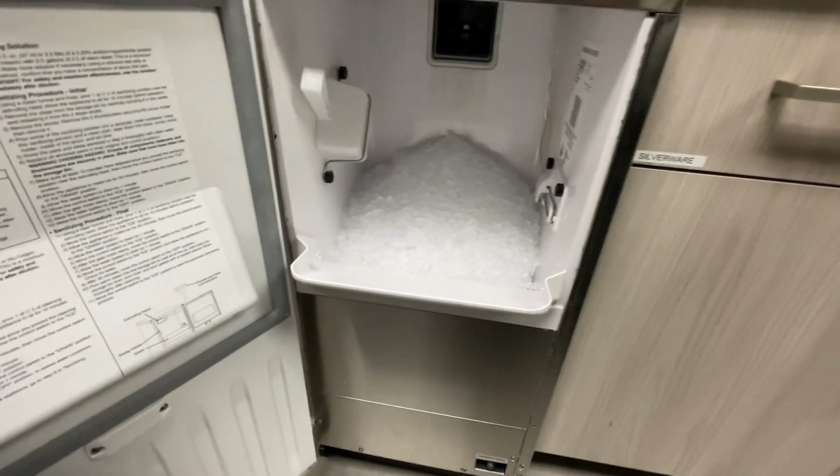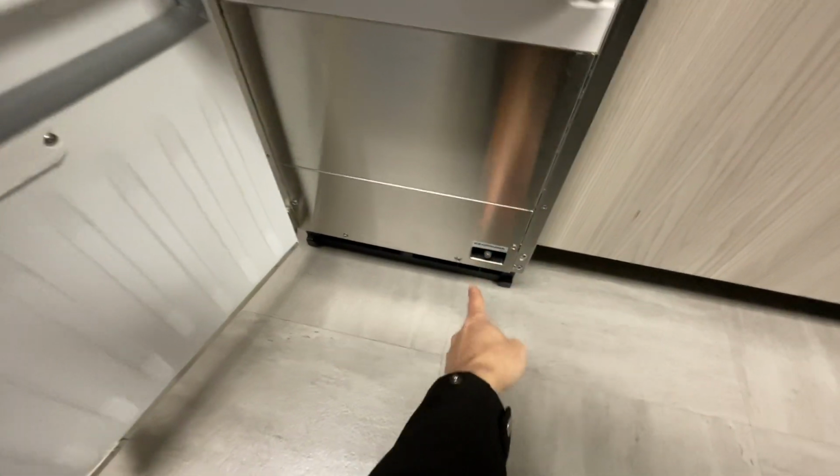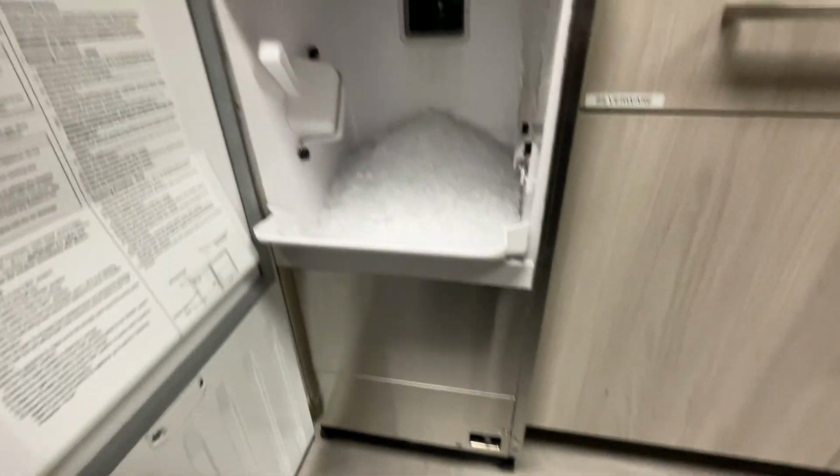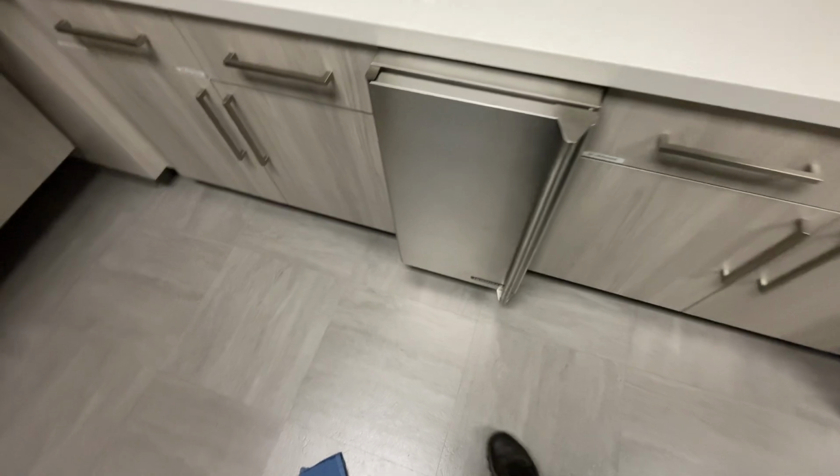nugget ice machine. The only thing I've done so far is I've turned it off. I might as well just go ahead and drain some of the water out. But in order to really clean these things, I'm gonna have to slide the whole thing out and forward. Let me show you how I'm gonna do that. I'm actually going to put some rags down.